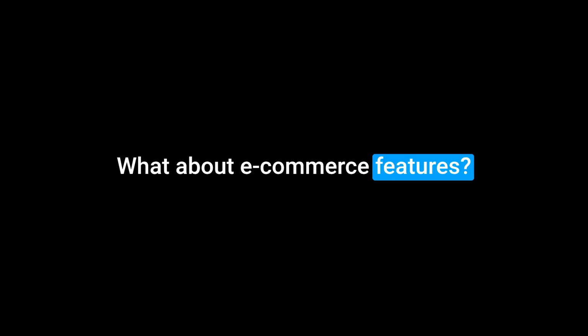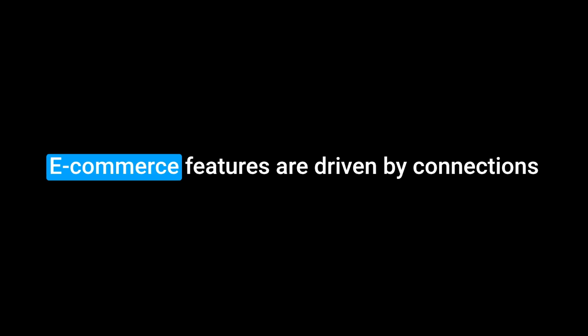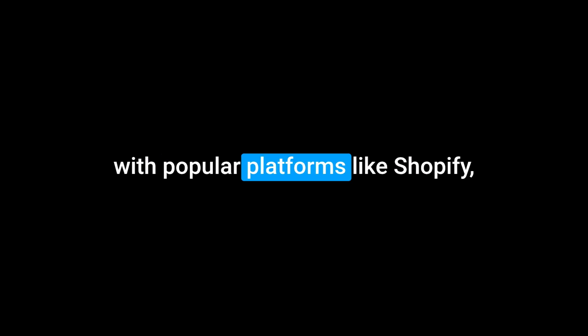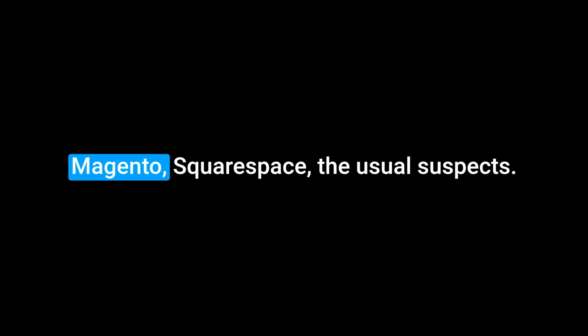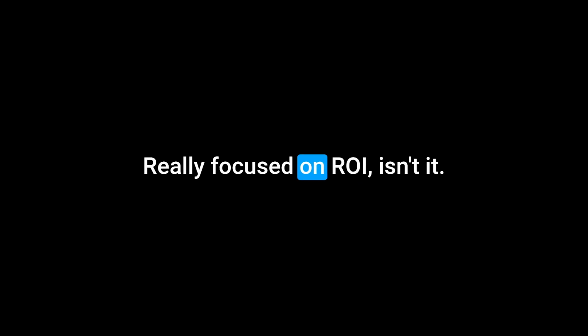What about e-commerce features? Is it designed to be like an all-in-one store management system, or is it more about integrating with other platforms? It's primarily an integration play. E-commerce features are driven by connections with popular platforms like Shopify, WooCommerce, Wix, BigCommerce, eBay, Etsy, Magento, Squarespace, the usual suspects. It supports drag-and-drop product blocks directly into emails, which is nice, and offers automated abandoned cart reminders. But revenue reporting and conversion tracking are premium-only features, so if you want to actually track your sales performance directly within the platform and see that ROI, you need the highest tier. That's a significant limitation for businesses really focused on ROI, isn't it?